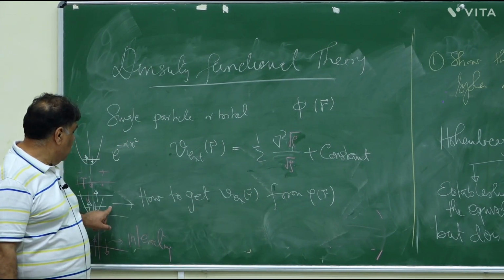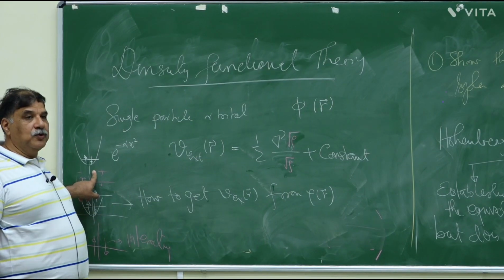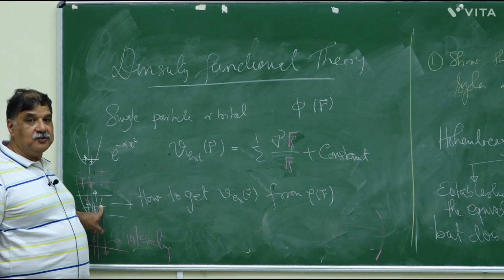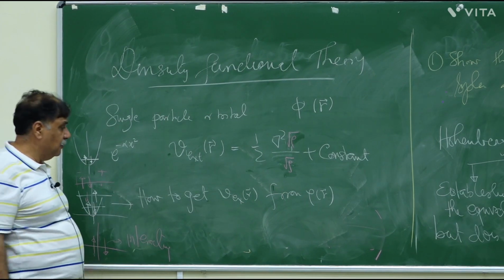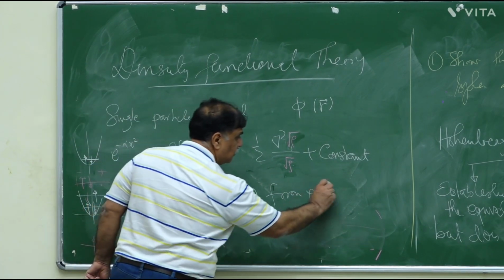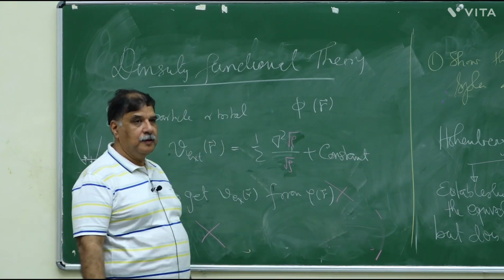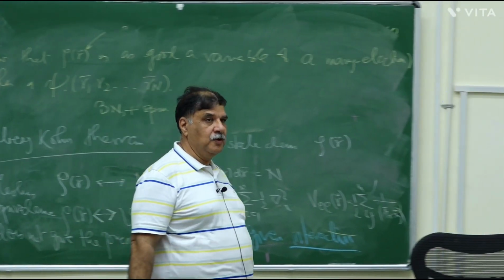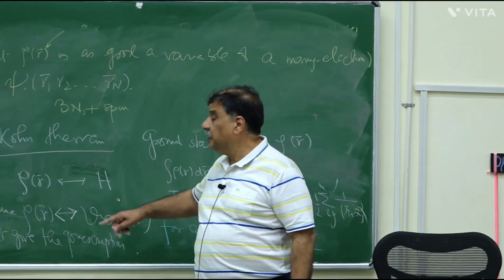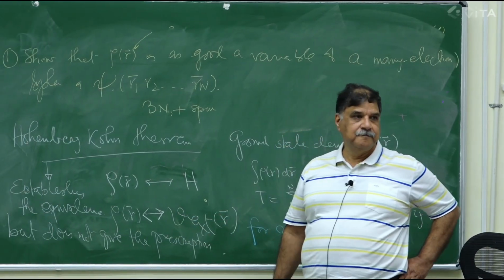Okay? If I have more than two particles, if I have more than one orbital, I cannot do this. I just don't know how to do it. If I have two particles interacting, then also I don't know how to do it. So, the description is not given. What you do know is that it exists.